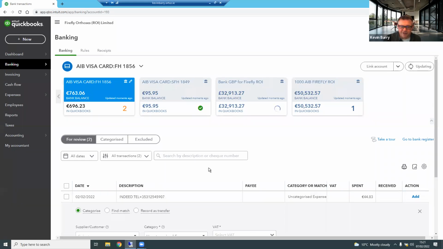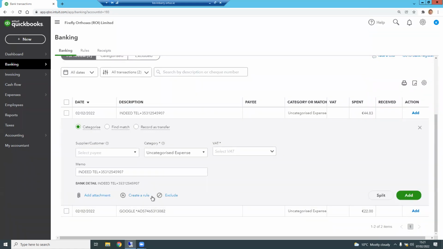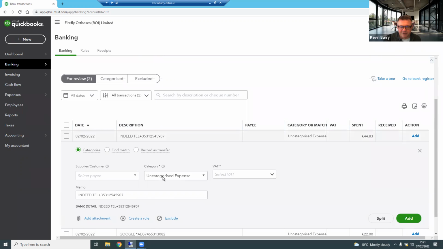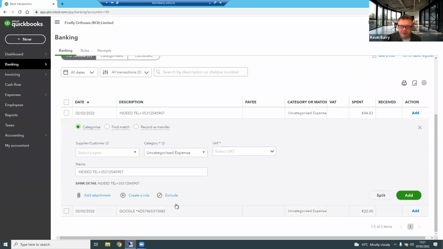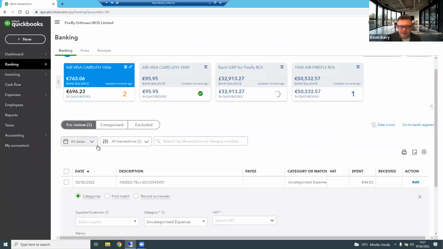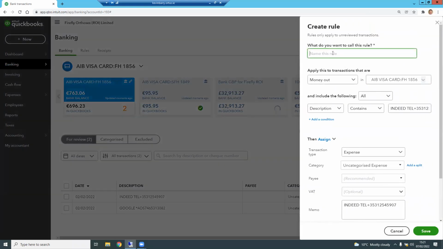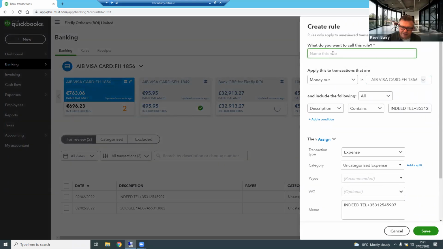If you click on any transaction here, it'll offer you the opportunity to do a rule. But what am I putting into the rule? Well, someone like Indeed, there generally will be a bill for them. But if we were talking about the salaries, wait till you see the name there and they create the rule. So if it's Michelle Fox, we'll say it's to do with her, Michelle Fox, wages maybe.